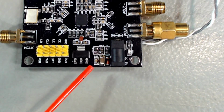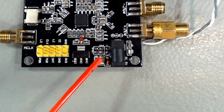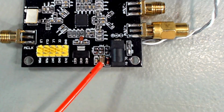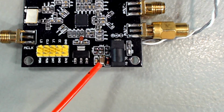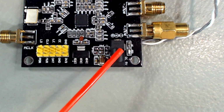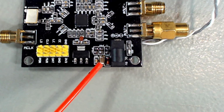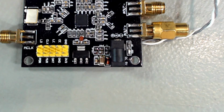Another change I've made is to replace the capacitor here. It's a 10 microfarad ceramic capacitor, but I did not know what the maximum voltage it was set to. And my guess is it was probably a 6 volt or 10 volt capacitor. And this board is normally fed with 5 volts. So there's no way you would put 12 or 13 volts onto this board and expect that filter capacitor to be able to withstand that voltage. So I just removed the old one and installed a 25 volt 10 microfarad instead. It's a multi-layer ceramic capacitor.